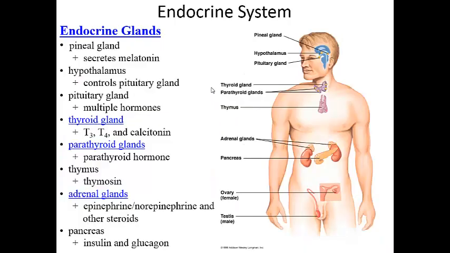Here we see some of the major endocrine glands within the body. We'll be covering most of these glands. The only ones here that we're not going to be covering in depth: number one is going to be the pineal gland in the brain, which is going to release a hormone called melatonin, and melatonin helps you to sleep. The thymus gland, which is located in your chest, is going to release a hormone called thymosin, which is going to play a role in the creation of immune system cells. All these other glands we're going to cover in more depth.